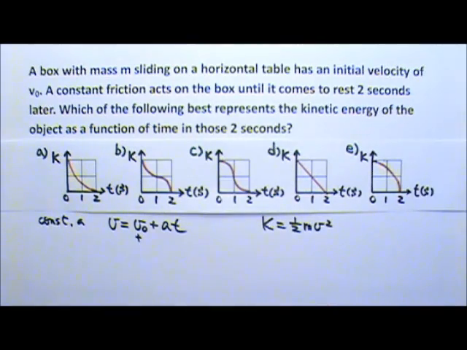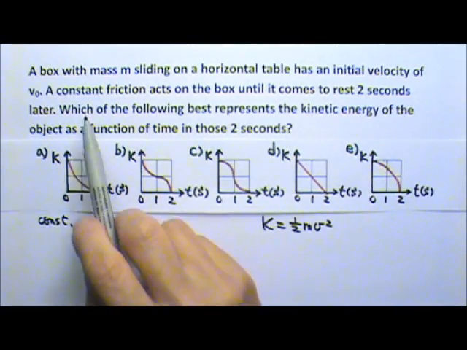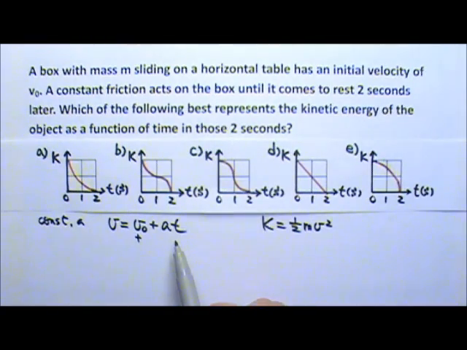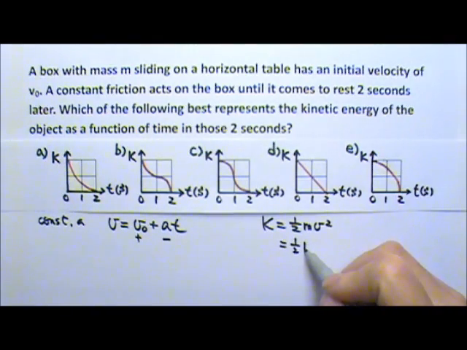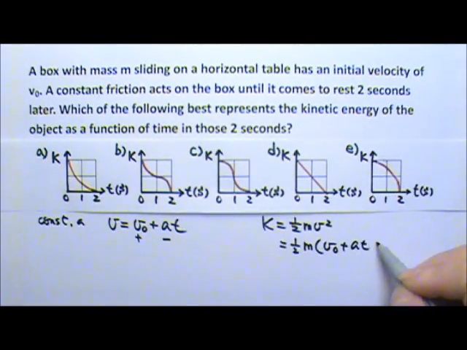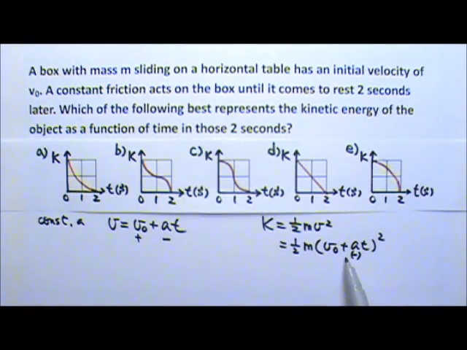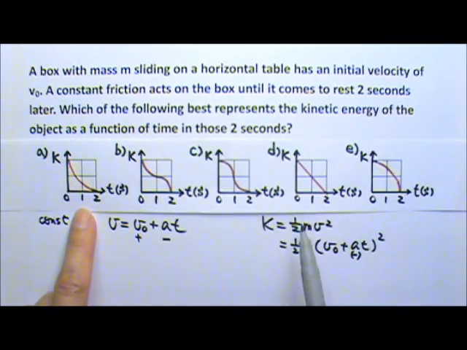If I say the initial velocity is positive because the box is slowing down, the acceleration would have to be in the opposite direction to the velocity. So the acceleration must be negative. Therefore, kinetic energy is one half m times (v₀ + at) squared. Just remember the acceleration is a negative number here. So your kinetic energy must be a second degree equation, t squared. So second degree equation and parabola. That means it can only be A or E and none of the other ones.